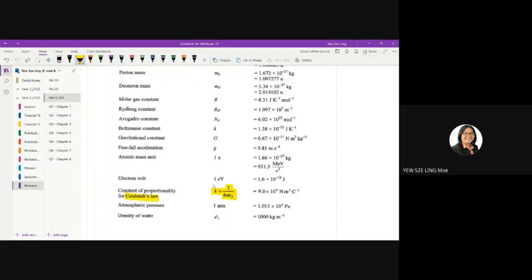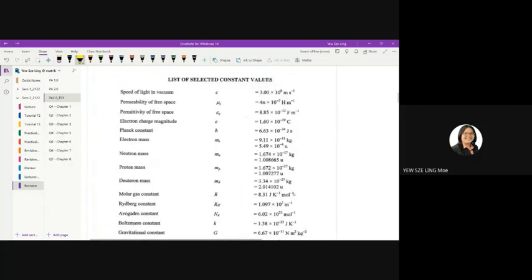So why do you go and choose the Boltzmann constant? What for? There are a few of you who used the Boltzmann constant as a constant value in chapter 1. That is wrong. You need to know which one to use in your answer. In your SEM 2, the one that you're going to use obviously is the speed of light, because you're looking at physical optics and geometrical optics, and of course charged particles, photons, and so on.